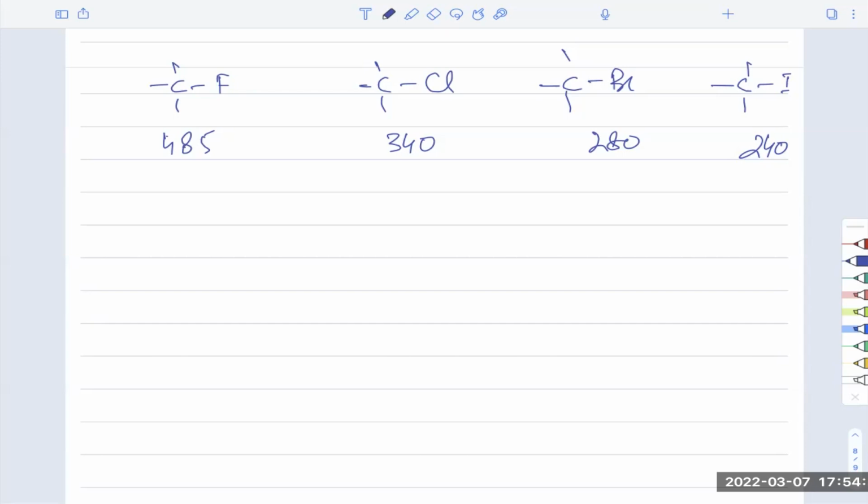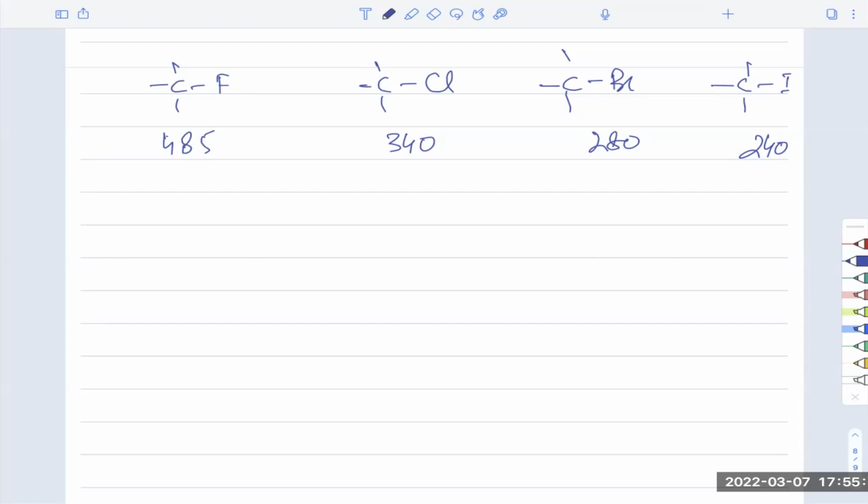Secondly, you know that all the reactions that we've seen, what basis did they depend on? They were all based on the idea that you can break the bond between halogen and carbon heterolytically. When we talked about elimination, we said that chlorine goes away as chloride and hydrogen goes away as a hydrogen ion. That's heterolytic fission. When we talked about nucleophilic substitution, we said that chlorine goes away as chloride and OH negative comes in its place. That's again heterolytic fission. If the bond is very strong, the chance of heterolytic fission will decrease.